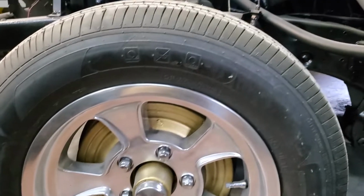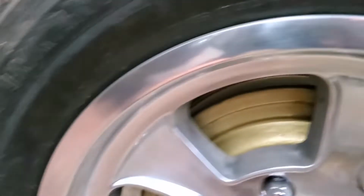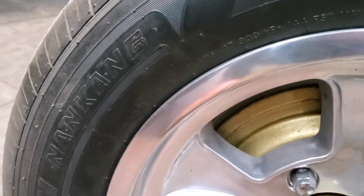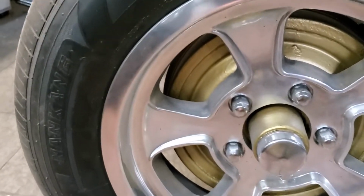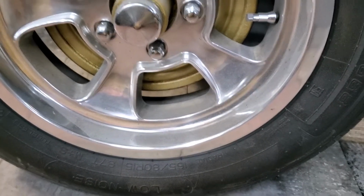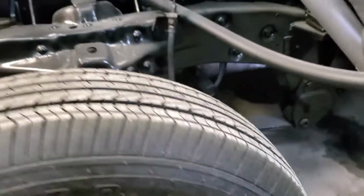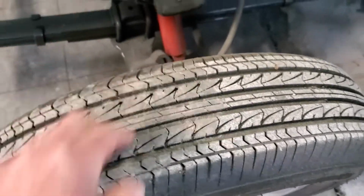But anyway, I love the tire pattern on this. The name of the tires is Nankang. I don't know, but it's a foreign brand, and it's pretty popular. I mean, it's a decent tire. I looked it up, because this is going to sound terrible, but I've never heard of the tire. From what I understand, it's a good tire. It's getting more popular as it goes. But anyway, I really like the tread pattern on this.